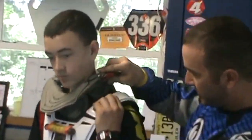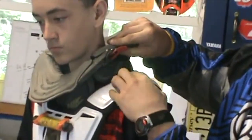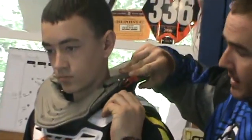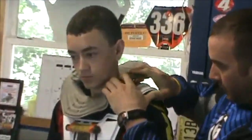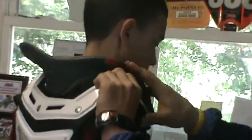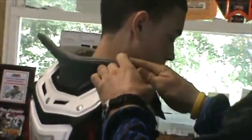What I found, and I wanted to point out to a lot of you, is to take the shoulder pad and push it up into this little crevice here. Instead of the neck brace sitting on top of the shoulder pad, take it, push it up, put it in the little crevice. Turn here, Austin. Do the same thing with this side. Don't be wrong, you might have to have someone help you do this.